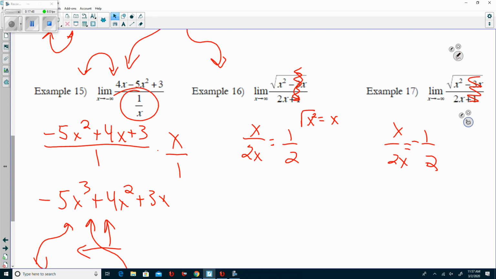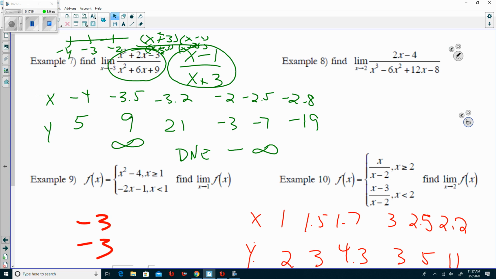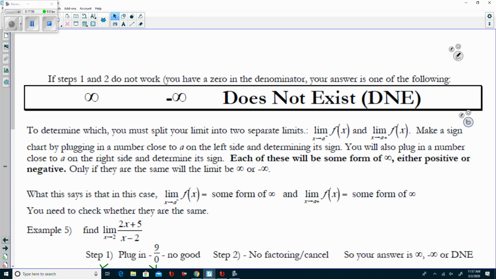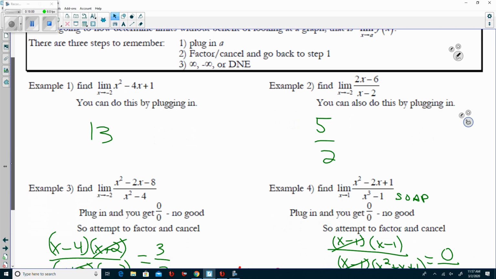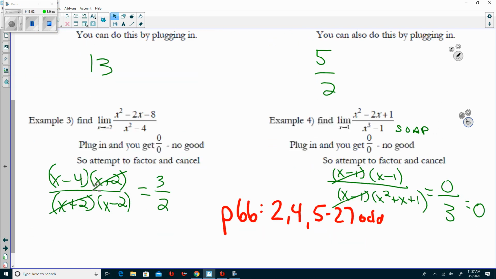All right, so what I wanted to do before I give you guys the work is take a look at a couple of these earlier ones that we proved. I want to put them in the calculator. All right, so that's all we're going to do, we'll put them in the calculator.